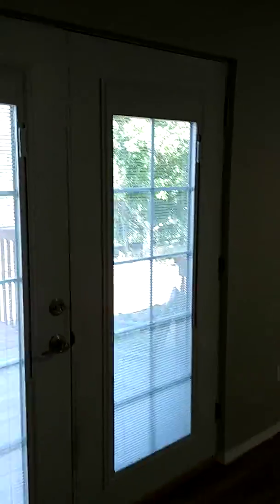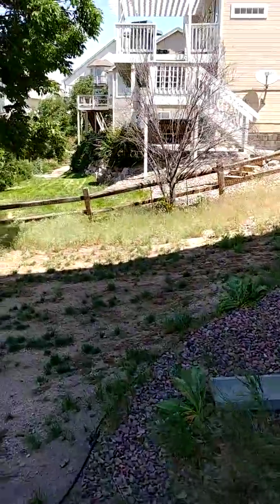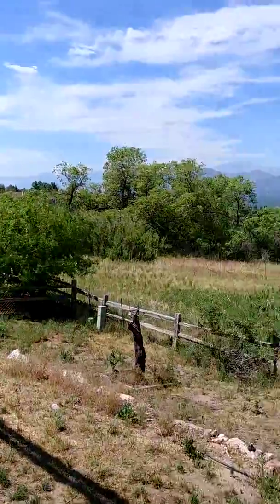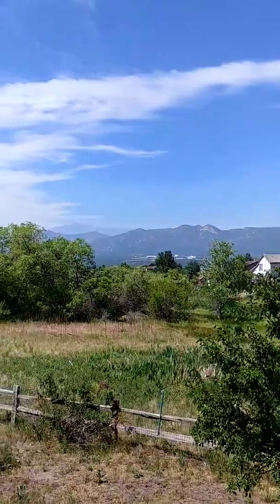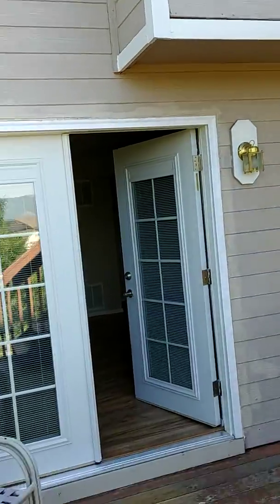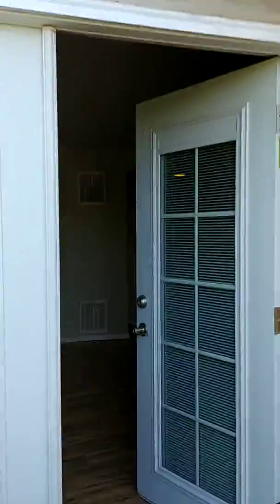This is the great room down in the basement. When we go outside, it goes to a lower deck, and then we have the backyard, which is a nice sized backyard — plenty of play space, but it has not been maintained. Backs to a green space so you won't have neighbors, and you have views of the Air Force Academy, Pikes Peak, and the mountain range. When we go upstairs off the kitchen, there's a deck up there, and this is a fenced yard. So we'll go back in — it's a walk-out basement.